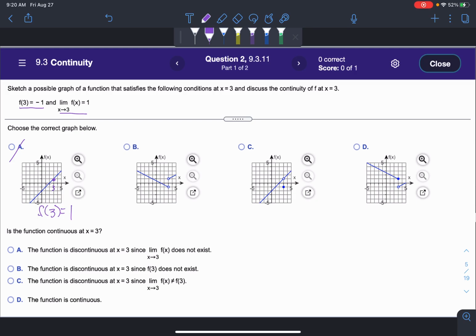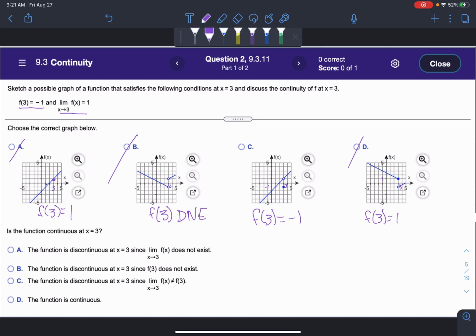Let's go here, f of 3 here. My f of 3, notice how there's no filled in points along where 3 is, so f of 3 does not exist here. Okay, so we can throw that one out. And 3, it does appear f of 3 here is -1, so that's good. And then let's just check D. So we have 3, and again, f of 3 here is 1, so we could probably throw out D.